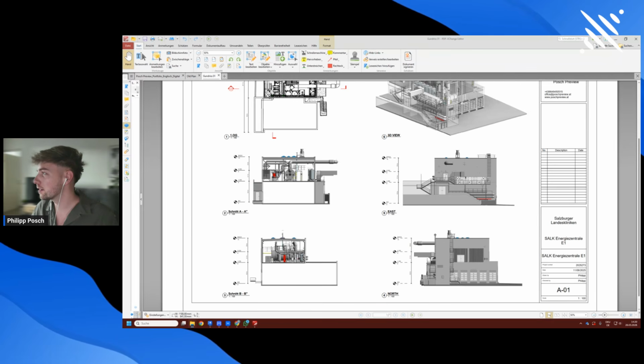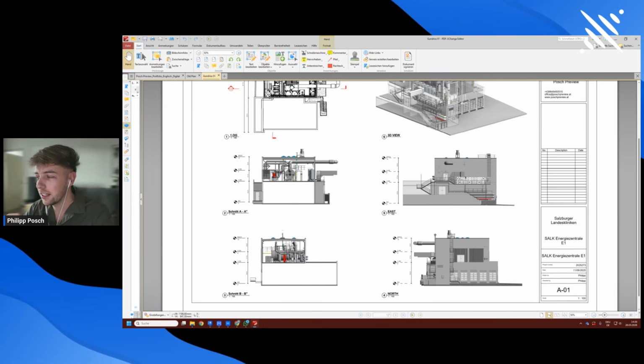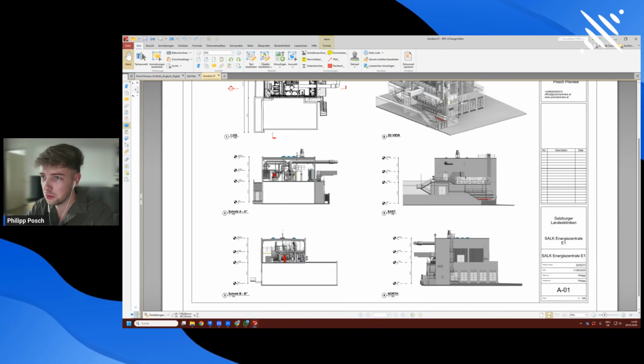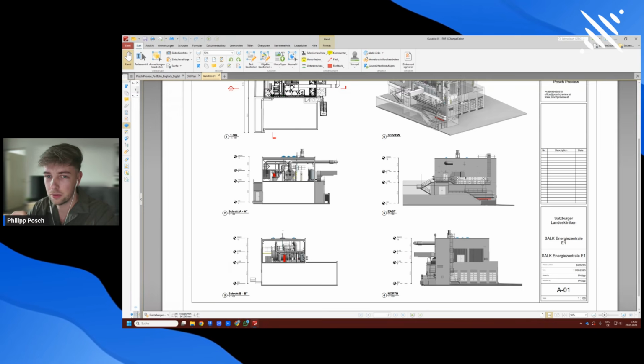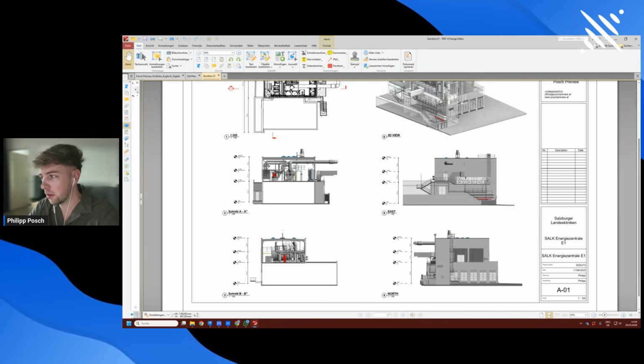And yes, that is basically everything from the case study. So the scanning time was roundabout 1.5 hours. So it's really quick. You get a lot of results from it. It is very accurate. In this dimension, you just have accuracy problems like 1 to 2 centimeters at all.